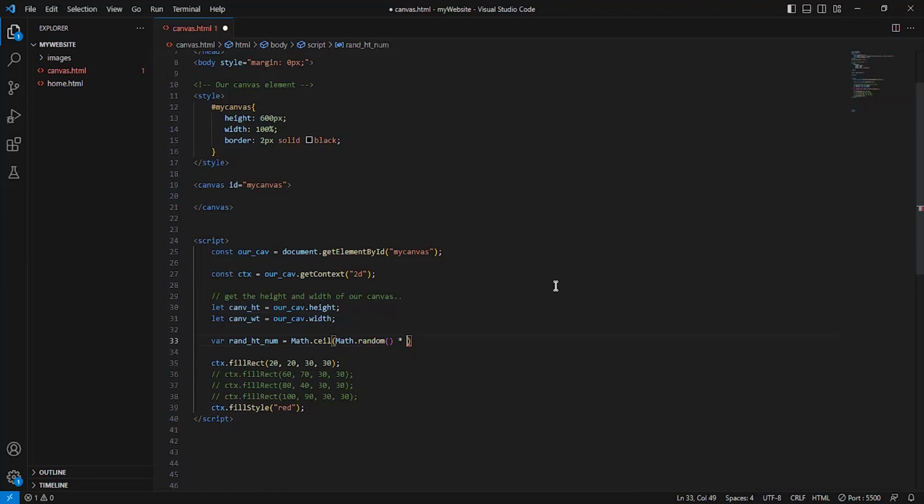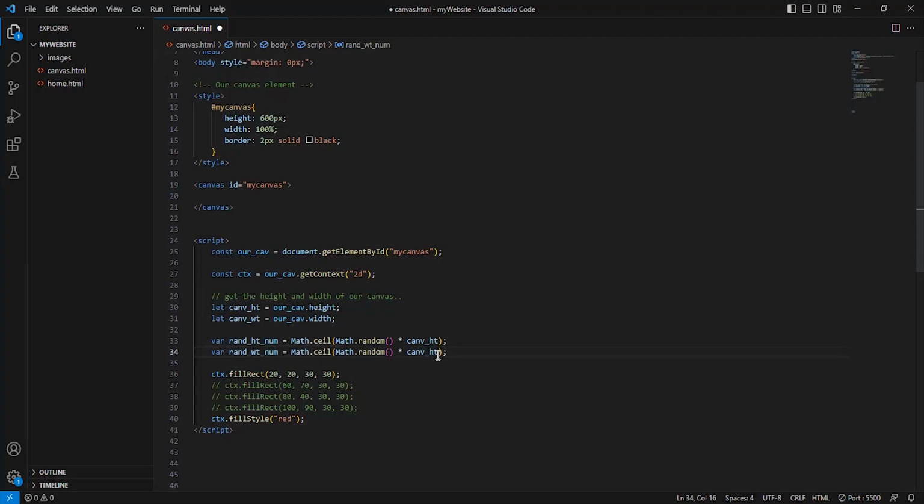So this will create a random number from 0 that will never exceed the height of our canvas element. Let's duplicate this and create one for the width, so our WT.